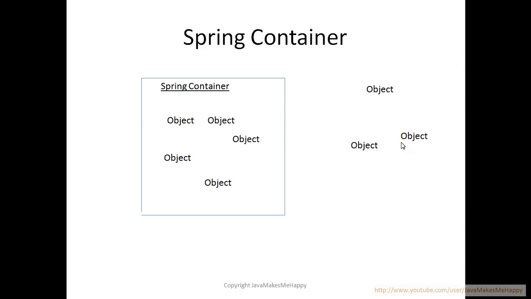Now to manage object lifecycle, Spring requires ownership of the object — it needs to know what the object is and where it is. The creation of the object is actually done by Spring. Say an object outside the Spring container is dependent on an object inside Spring. Normally if you don't use Spring, you would write — taking objects A and B — inside object A you would write: object B equals new object B. But if you do that, the new object created is not handled by the Spring container; Spring does not know that object exists.